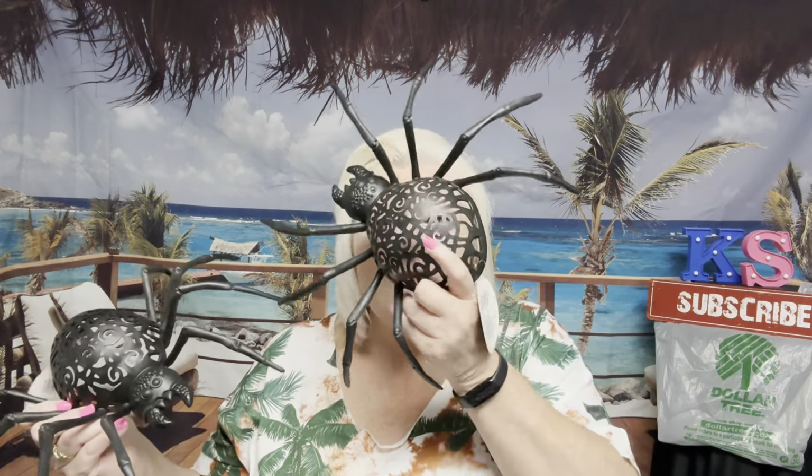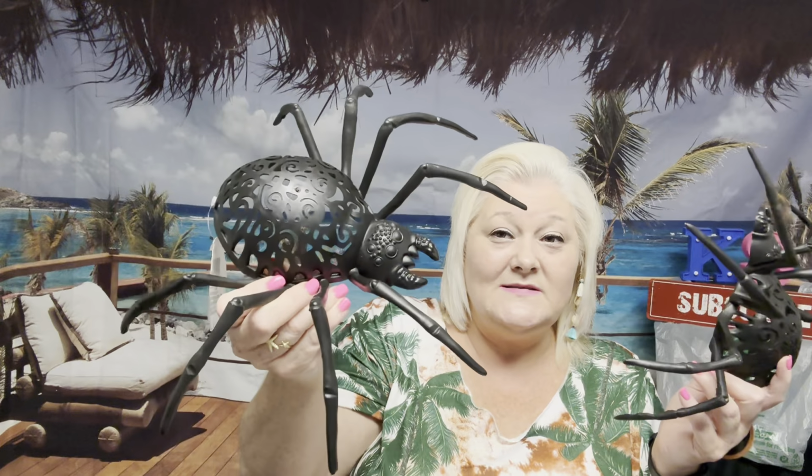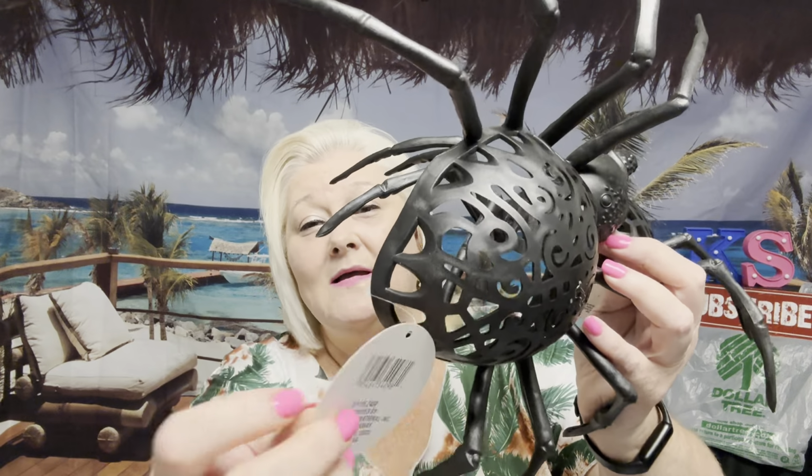Let's talk about this right here, if I can get it apart. I got not one, but two. This is gigantic. I mean, this is not even showing you justice. These things are massive. And I wish I would have gotten more, and I wish that they had other things, like maybe a rodent or something. I don't know, but these are going to come in handy in different places. I don't know where I'm going to put them yet. These were $1.25, and as big as they are, I'm shocked at that.